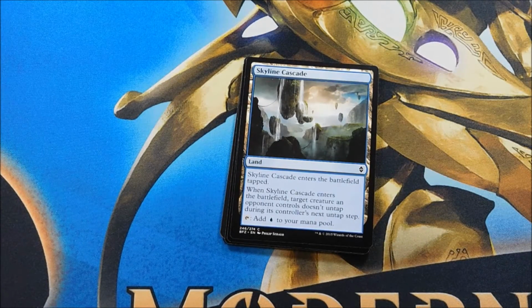Skyline Cascade is a land that enters the battlefield tapped. When it enters the battlefield, target creature an opponent controls doesn't untap during its controller's next untap step. It also taps for a blue mana. Lands that have spell-like abilities when they enter play can be quite useful. In the early game, if you don't have a terribly aggressive deck, then they just act like a regular land. But in the late game, then they can give you an additional effect at almost no cost to you.